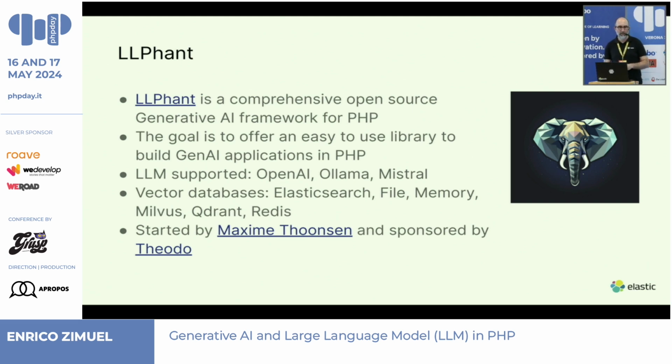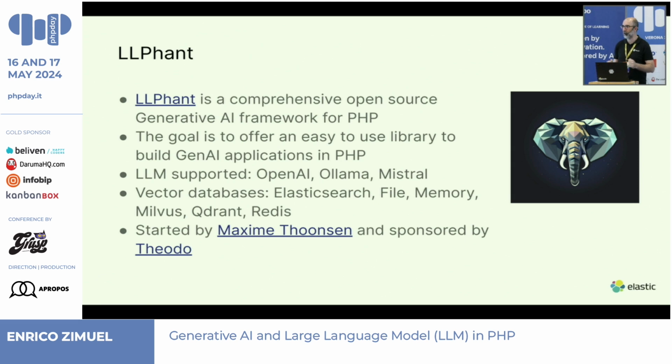Okay, another project that I'm involved in is LLPhant. It's basically a framework on top of the OpenAI client. The goal is to have something similar to LangChain for Python. I don't think we will ever reach this goal, since LangChain for Python is a huge project and we are just a couple of people working in our spare time. But anyway, we have this framework.